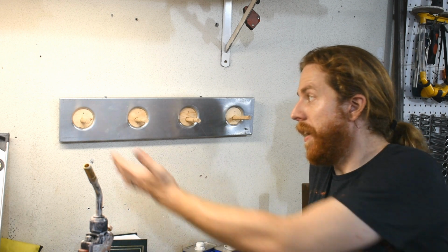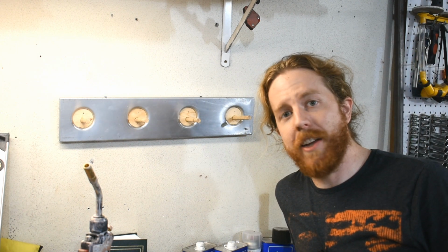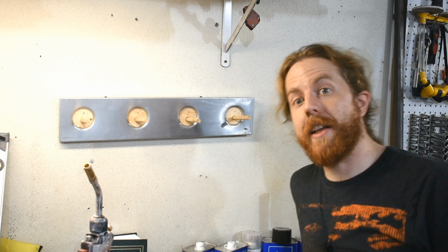Thing the first, many of you rightfully gave me crap about not just charring the wood. That's so obvious, even an idiot should have thought of that. Should have, but didn't. So that's what we're going to do.